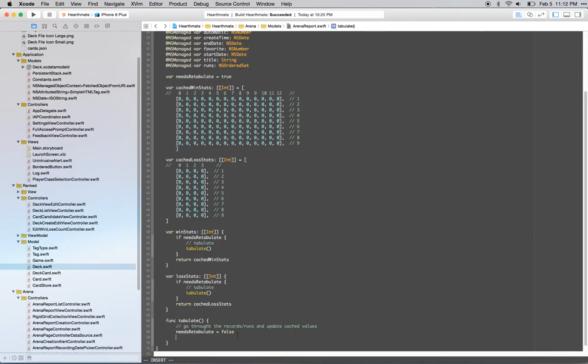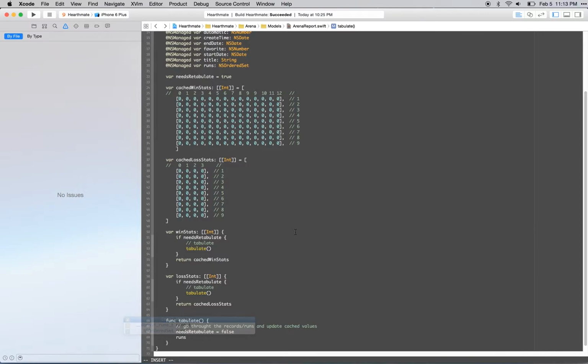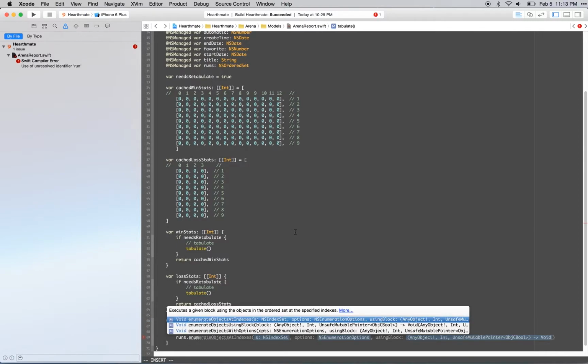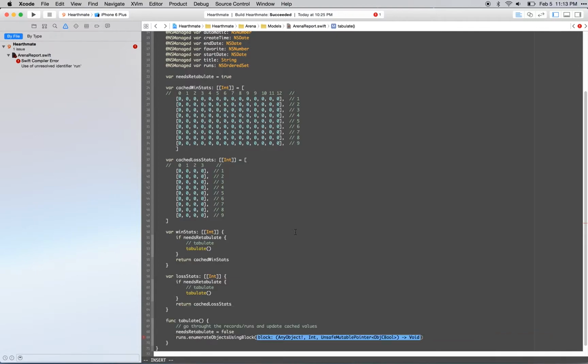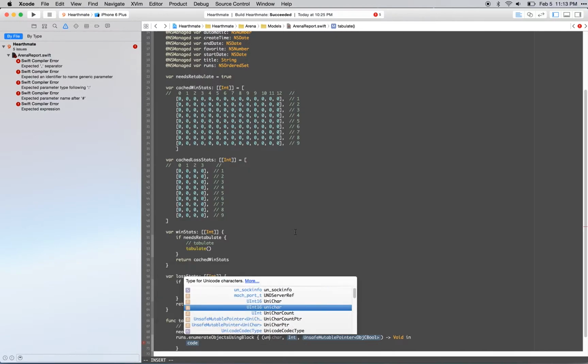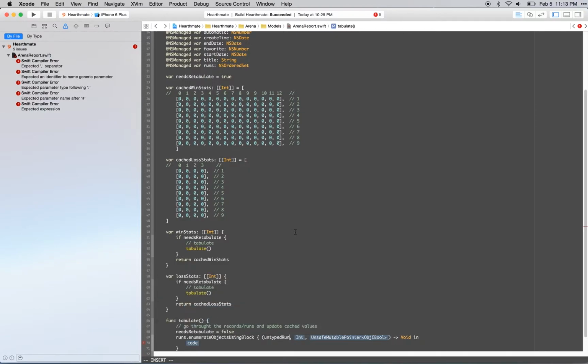The persistence stuff does not affect us here because we're just reading the data. So rons dot enumerate, using blocks, the old-fashioned way to deal with this kind of thing. And here we start with our raw or untyped ron.